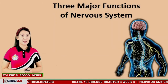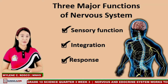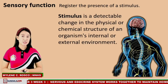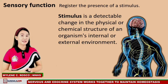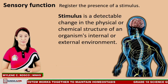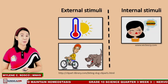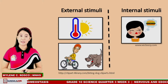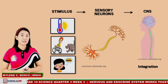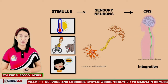The nervous system has three main functions: sensory function, or sensation; integration; and response. The sensory function of the nervous system registers the presence of a stimulus. A stimulus is a detectable change in the physical or chemical structure of an organism's internal or external environment. Examples of external stimuli are temperature of the environment and the presence of danger, while examples of internal stimuli include lack of water and food in the body. The stimulus will be received by the receptors of the body. Sensory neurons are nerve cells that are activated by sensory information from the environment.